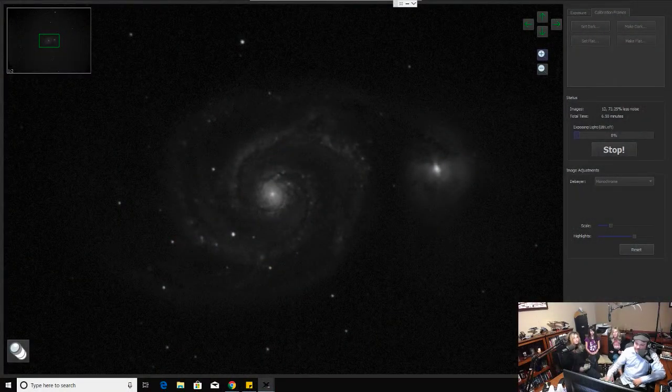And you can only see certain things at certain times of the year. Like right now, for us here in Florida, galaxies are what we can see, right? Pretty much for the whole northern hemisphere right now. Spring, and April in particular, is galaxy season. The reason is because the plane of our own galaxy, the Milky Way, is below the horizon this time of year. So when you look into the night sky in April, you're looking outside of the galaxy at other galaxies. Which is really cool.